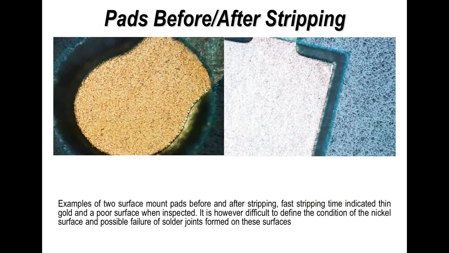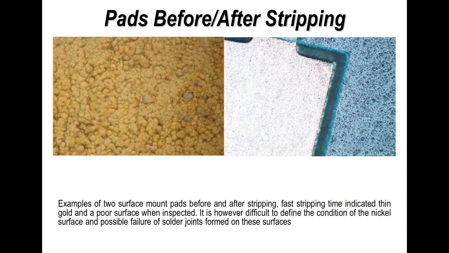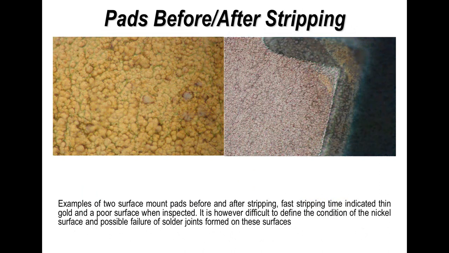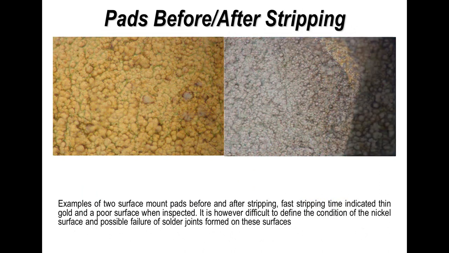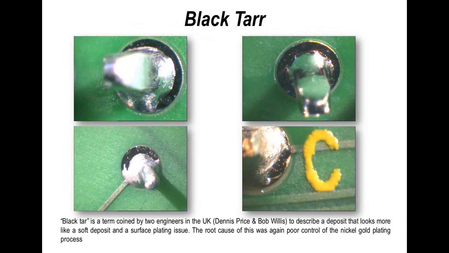Now, one of the things you can do if you have a problem is look at the quality of the plating, of course, but also what we can do is look at higher and higher magnification of the gold and nickel surfaces and possibly strip off the gold just to look at the nickel, which we're doing on this particular occasion. And as we get closer and closer, we can see the structure of the nickel, and these are the nickel nodules on the surface of a pad, and we can see around them some level of attack on the surface. Again, most PCB manufacturers have got extremely good control of their plating bath these days, but it's certainly a problem that still exists randomly within the industry.